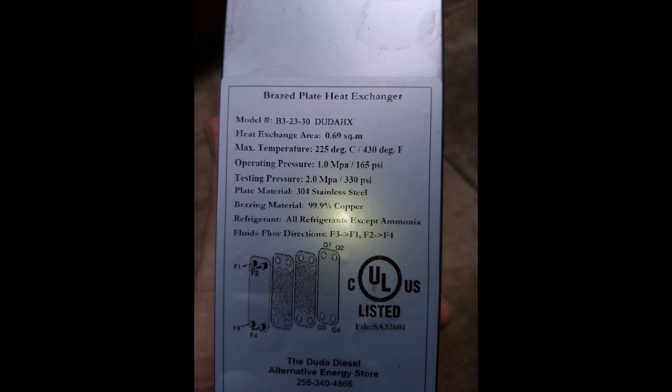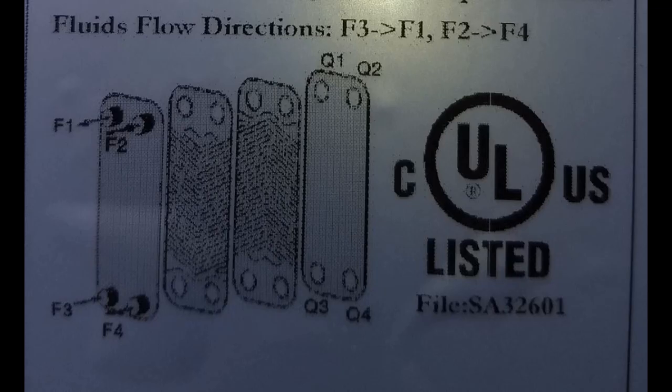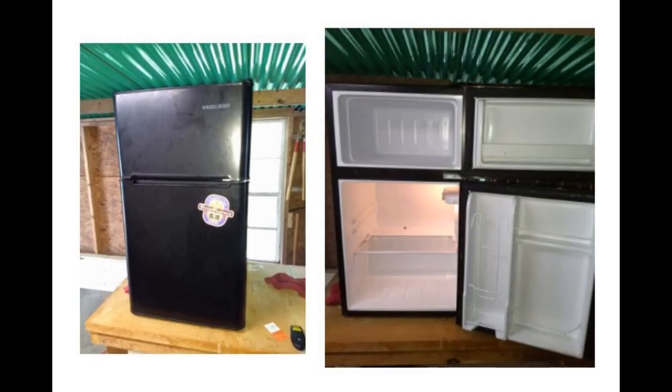And the specs say that it's tested up to 330 psi, so it's plenty good for holding my city water pressure, which is about 100. And here's the flow diagram that's on the unit. So I started out with this refrigerator. This is a dorm fridge that one of my daughters used.